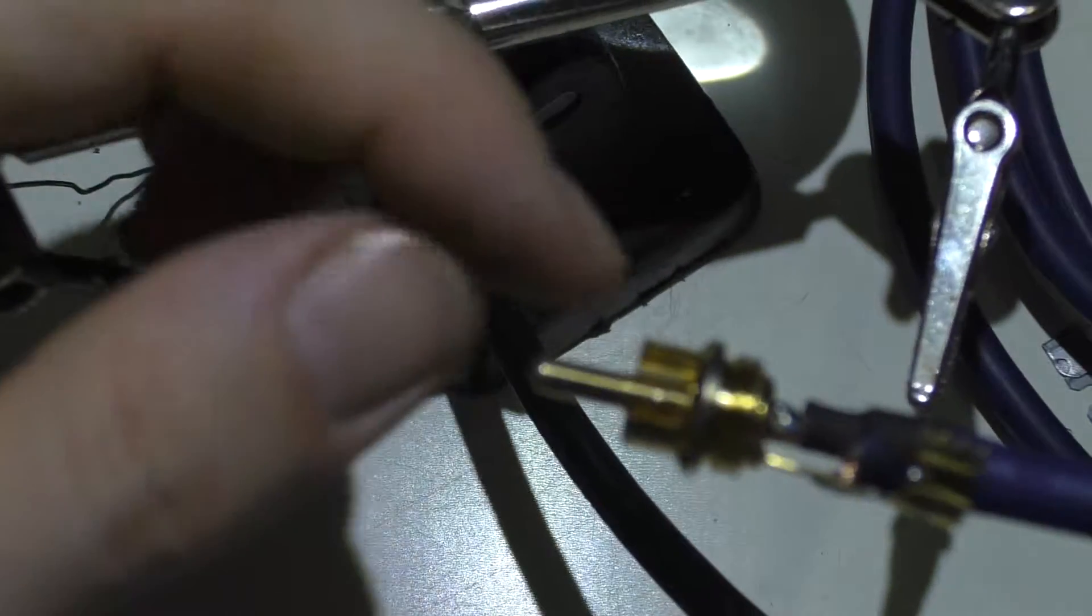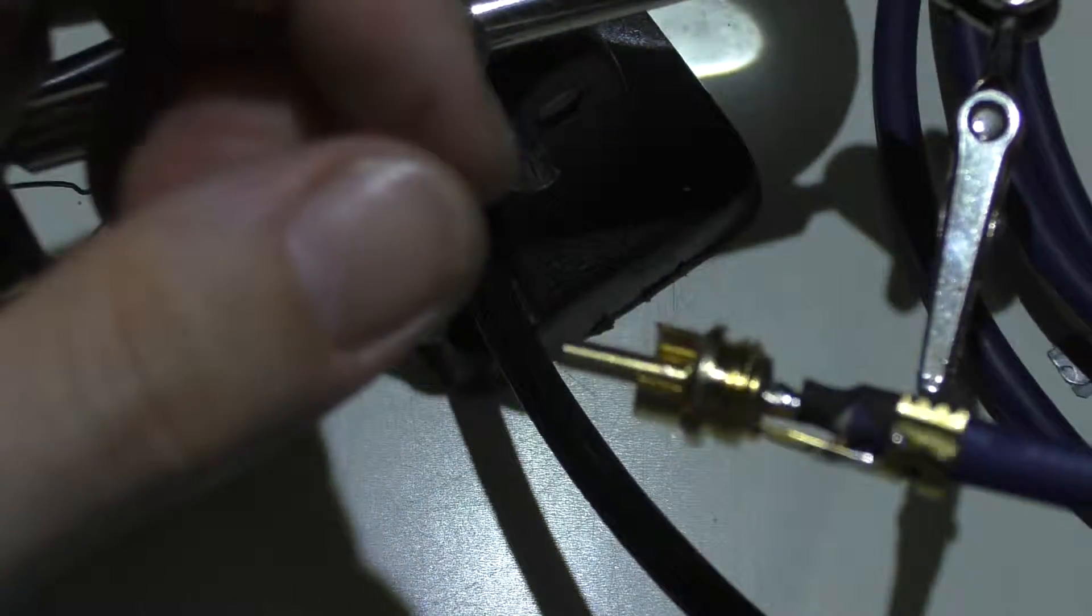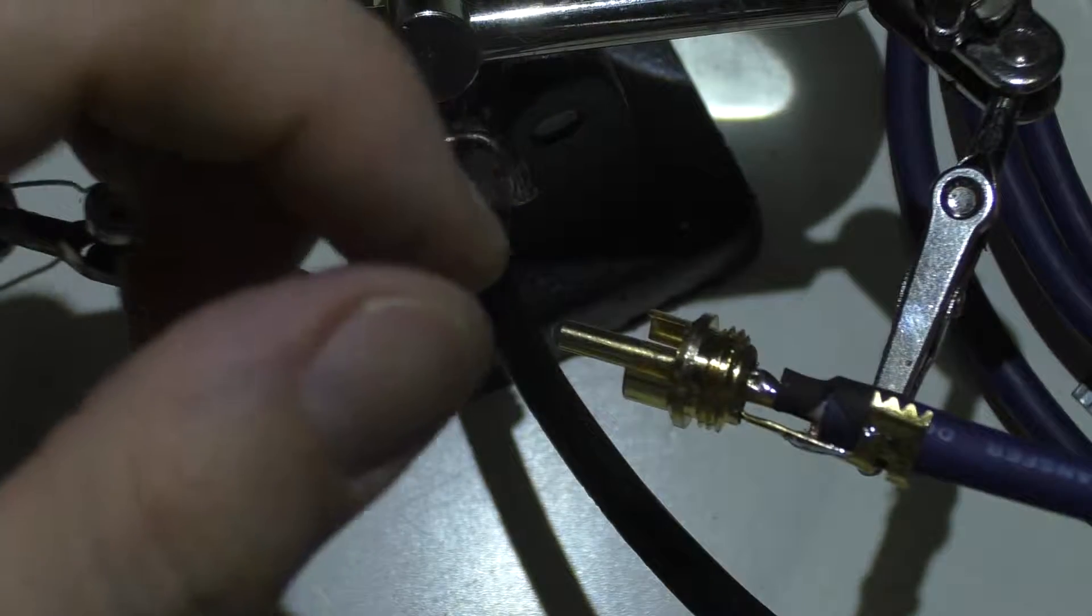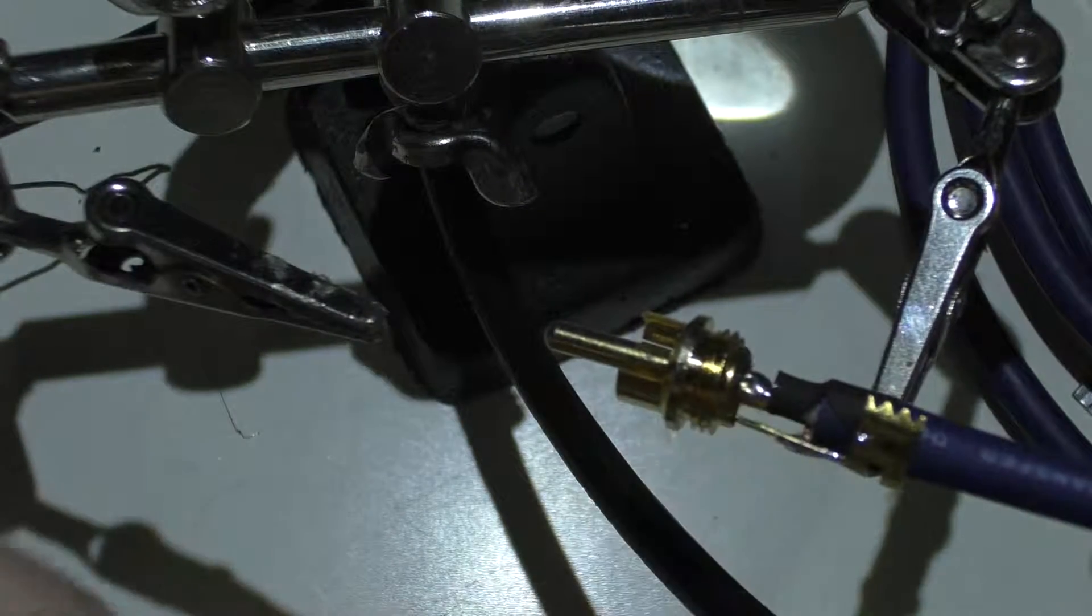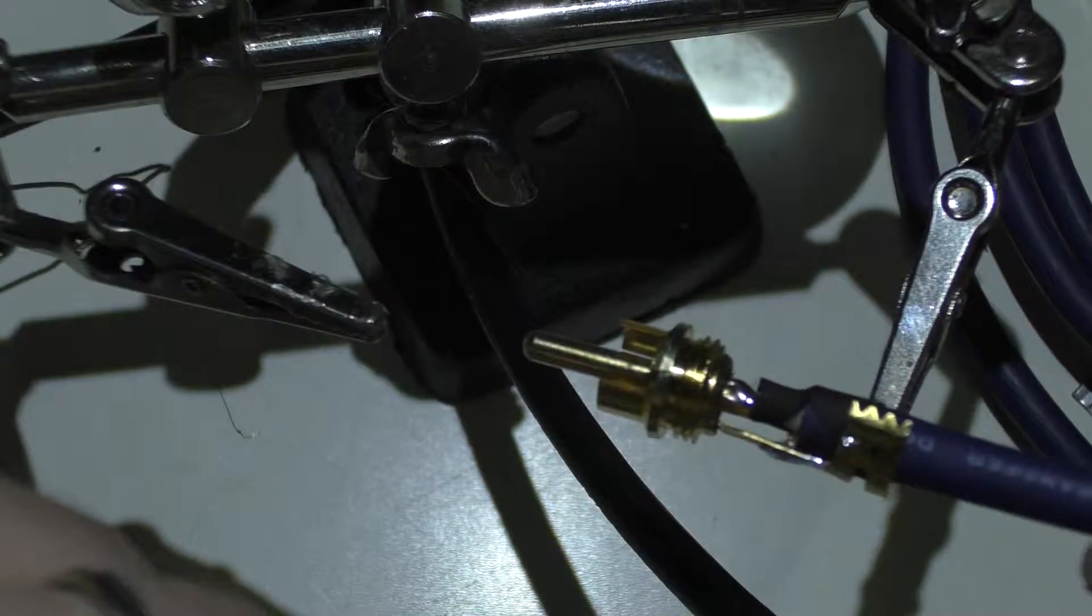As you can see right here, it's actually missing a piece of the shielding. But it's okay. That'll still work. And then put a nice, nice little gob in here to keep that from falling apart again.